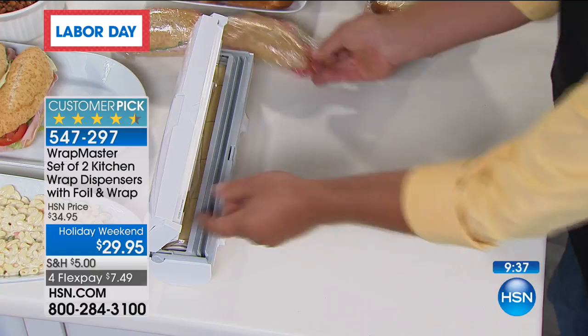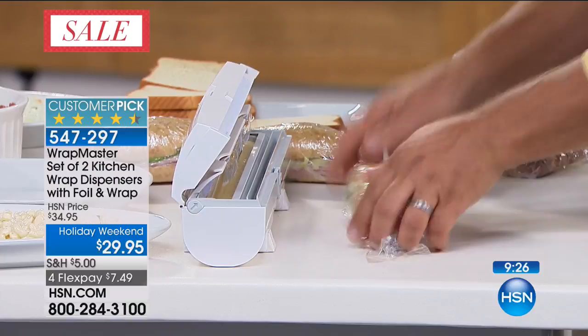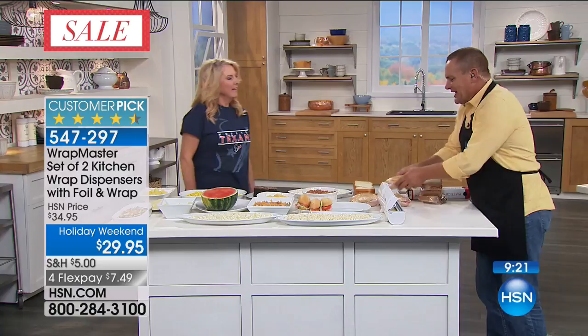But that's why everybody loves it, because, I mean, who wants to take, let's say, for example, you want to wrap up a bunch of sandwiches? Why would you take a plastic bag with a zipper on it? I noticed on the box the other day in the store I was looking at them, right on the box it says reusable zipper bags.